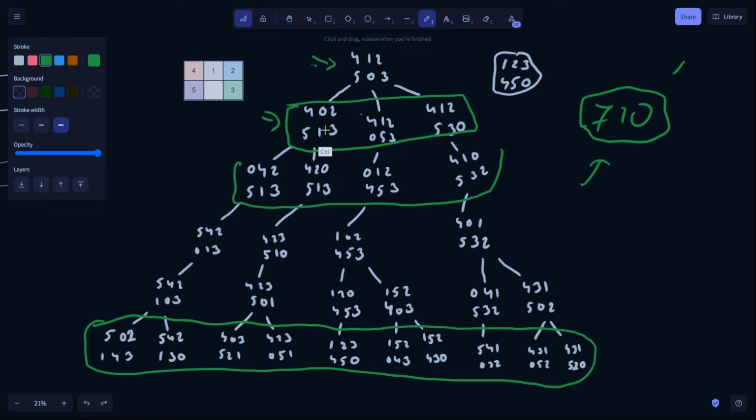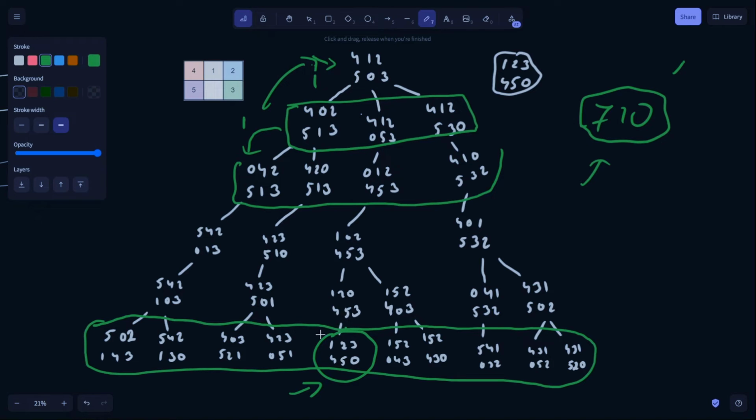So from this one it is one move, and this is one move. This is 2 moves to reach from the initial state. And if somewhere on the tree, just like we did here, we see our target one, then we stop, and the answer is the number of levels we have gone down this tree. So we have gone down 5.